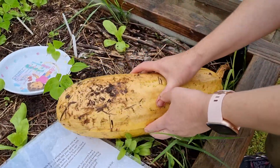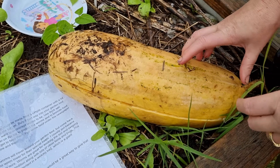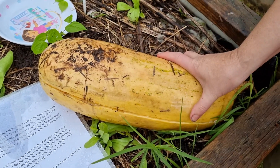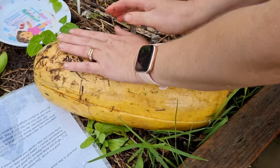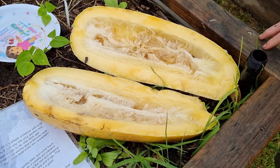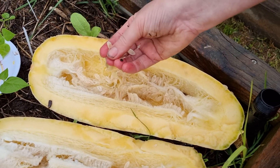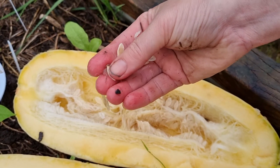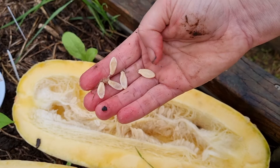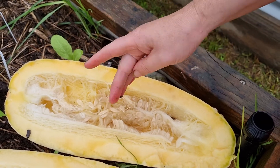To get seeds from a zucchini, this was a Mexican grey zucchini plant which grows small zucchinis. But to get seeds you've got to let one zucchini grow really, really huge — this is two and a half the length of my hands. Try to let it stay on the plant absolutely as long as possible, preferably even to rotting stage. This one had fallen off, so I've cut it open, but unfortunately these seeds are very translucent and thin. That means they are infertile and won't be any good. You need your seeds to be fat and plump. But I've got one more so I'm crossing my fingers. Otherwise I'll just have to swap some seeds with somebody else.